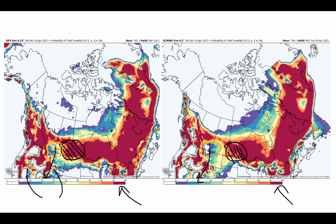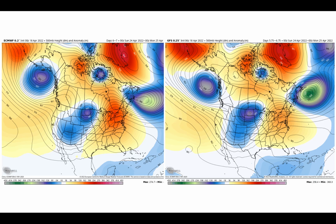And at days 5-6 out, we're talking about higher confidence in that heavy snow, in that disruptive storm system, those impacts being across eastern Saskatchewan, central and southern Manitoba, much of the same areas that were just hit last week. A couple of differences here. We look at the European now on the left, the GFS on the right. The overall pattern as we get into next weekend, pretty good agreement there.